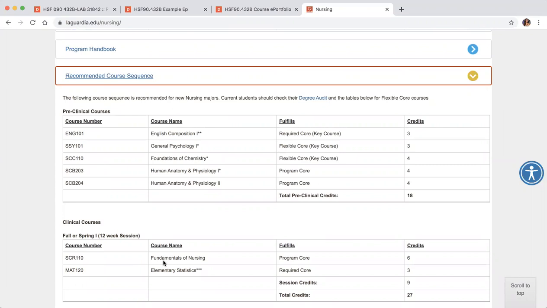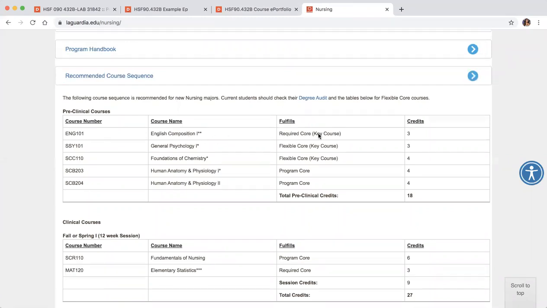All right, so for preclinical courses, if I am doing nursing for this activity, right under the first year seminar, because I'm taking it now, maybe I'm taking ENG 101 as well. Then that's the course name, and it fulfills the required core. So I know that ENG is a required core class for the nursing major.